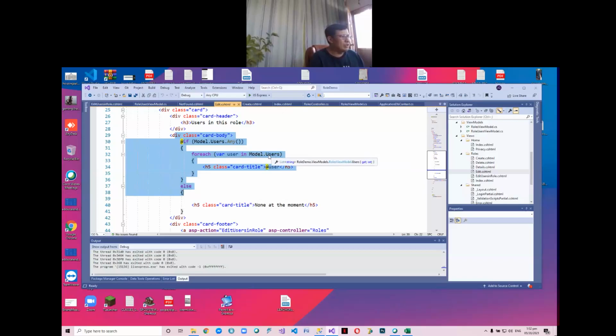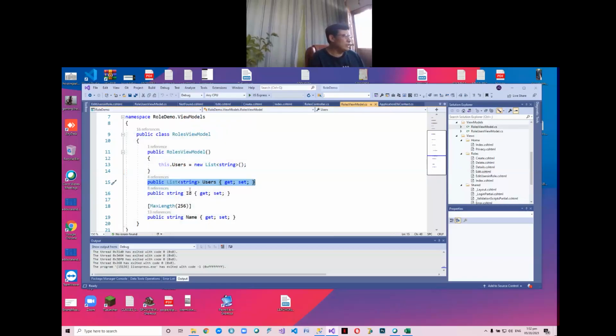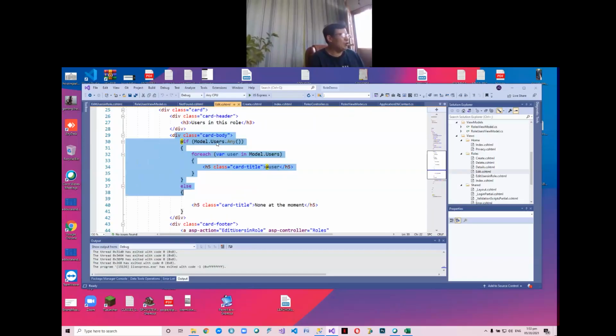For each model users. What is this? This is our roles view model ito. Because we have users in this list. Ito. Okay? Ito yung users, no? Do you follow? So, in our index edit HTML, we have model.users, no? Ito yung user list of this model. We are going to loop through and we are just going to edit the username, okay? Which is the user, no? Sa isa. Do you follow? Do you get my point?